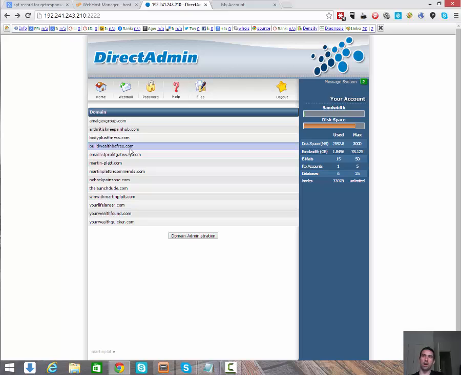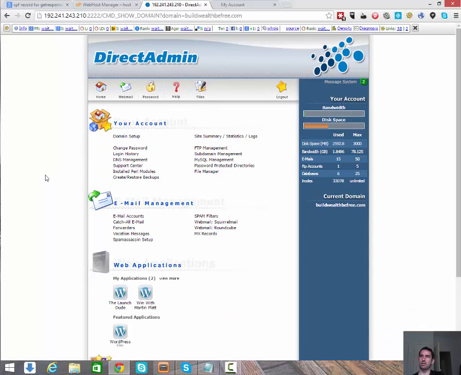Now here's my own domain. This is the control panel for Tycoon Host, which I believe a lot of you will have. If you don't and you're having problems finding where these functions are, then let me know. But generally they're pretty straightforward. So I'll go first of all for one that I've already set up. This one, Build Wealth Be Free. These are all custom domains that we're using with ClickMagic. So they're set and pointed to my hosting, as I said.